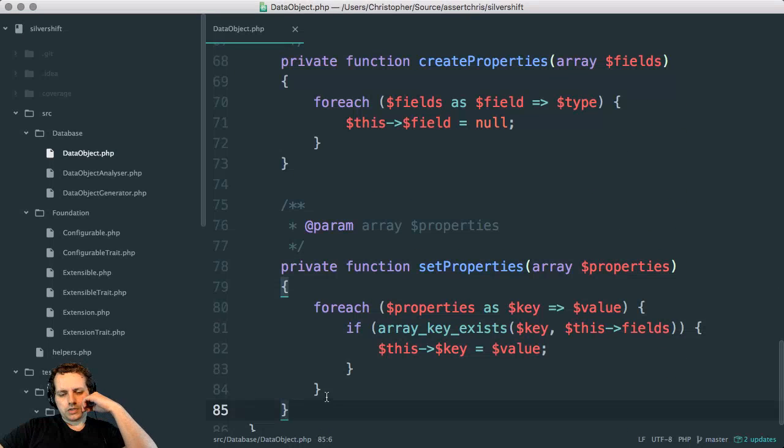But what I want to do is have something like, I actually want to abstract this to like a trait, like a query trait.